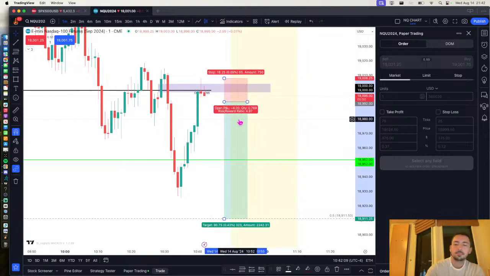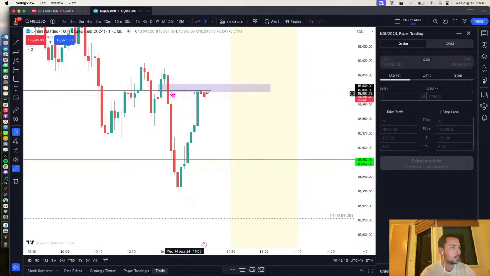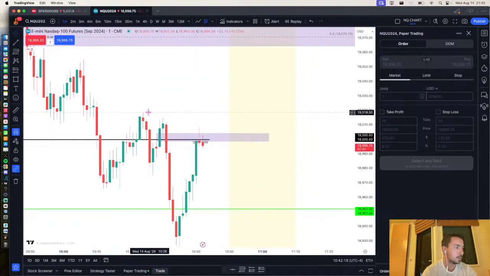Okay, guys, so you were stopped out if you took that short. Now, if we close above this 1 minute, we're probably going to go back up to this internal high. So that could be a nice scalp trade if you guys wanted to try it. I think that would work with a pretty high level of certainty.